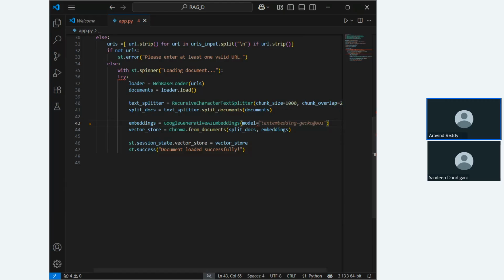I'll use one of the models which is very good for embedding purposes, models slash embedding. This is one of the models, guys, which will do the process of embeddings. After embedding, we'll add the session state.